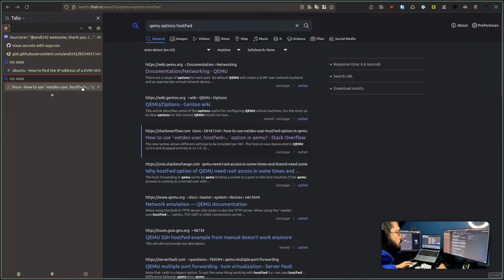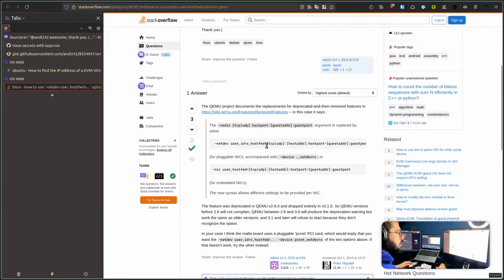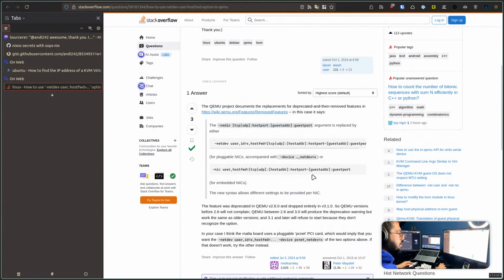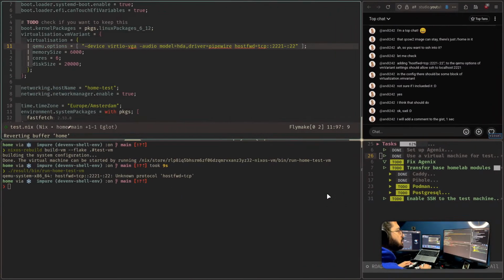How to use .NET. This is weird because, and I see.